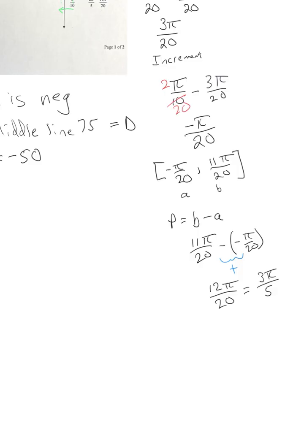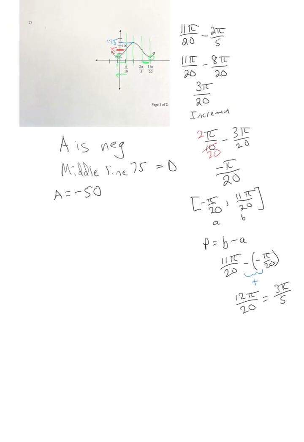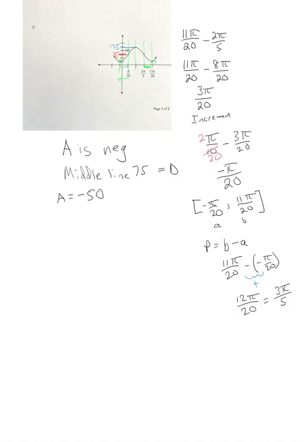So we find the period. All right. The period is related to, remember we're going for a cosine of bx minus c plus d. The period, p, is related to the b coefficient. All right, so we had that formula that we used before a couple times in class today.